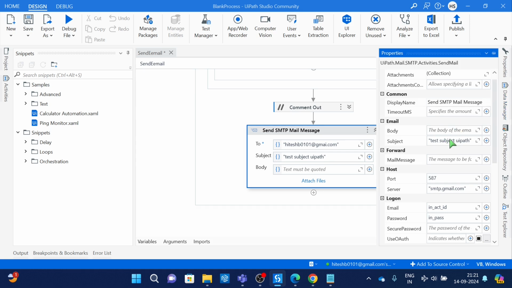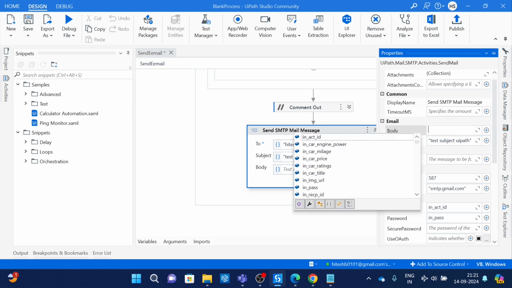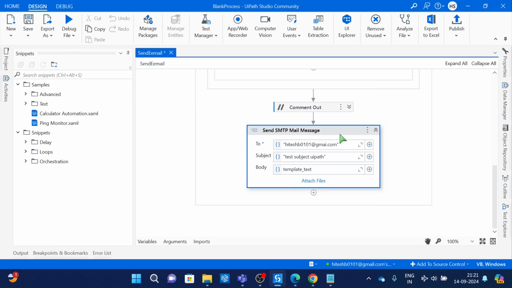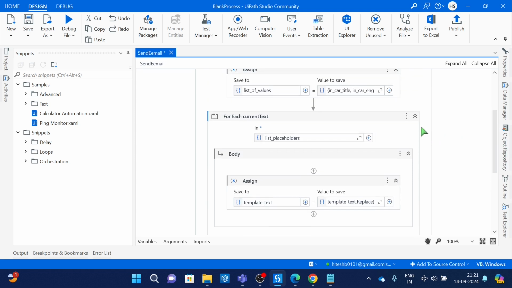Here is the body. Template text will be our body after every variable is replaced in the loop.